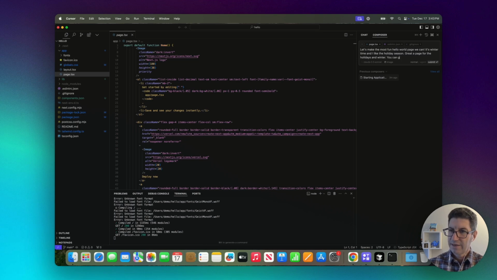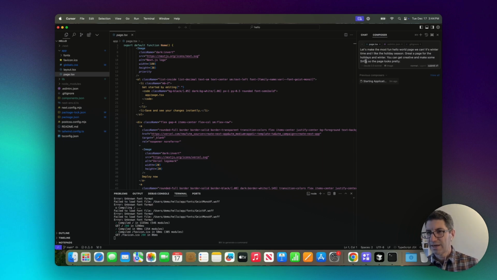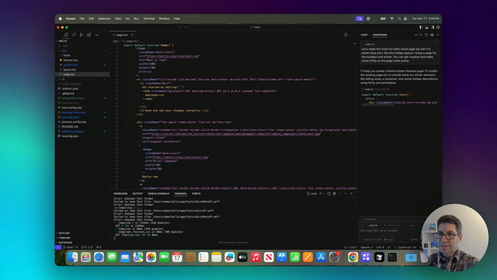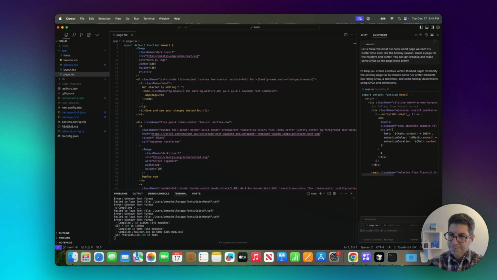You can get creative and make some SVGs so the page looks pretty. And don't worry if you don't know what an SVG is. It's just a type of image format that Cursor and Claude are particularly good at rendering. So we'll just submit that. Should be enough to get something fun created.